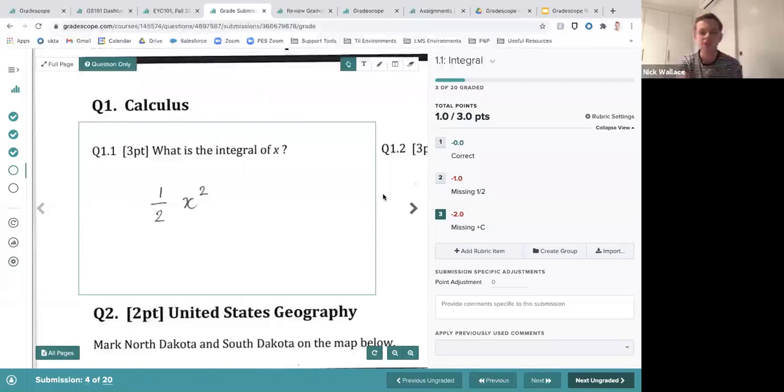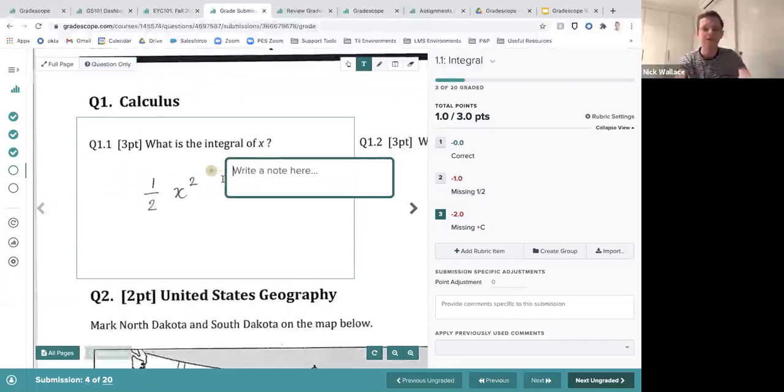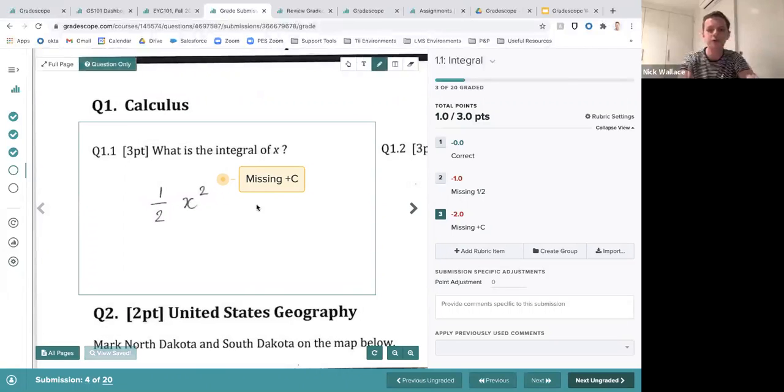With the student responses, you also have some other feedback tools to give them feedback. So you can click on the T over here at the top, and then just by clicking anywhere on the document, you can type a comment. And you also have the ability to draw as well. This is really useful if you've got a device like a Microsoft Surface that's got a pen that you can use to draw on the screen. I don't have one of those, so I'm using my trackpad on my laptop. But you can just annotate or draw. So we can say plus C there at the end.